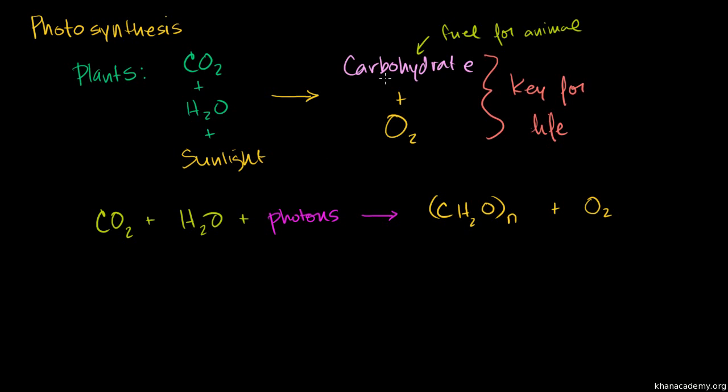So this right here isn't so different than what I wrote up here in my first overview of how we always imagined photosynthesis in our heads. In order to make this equation balanced, let's see I have n carbons here, so I need n carbons there. I have 2n hydrogens here, and I need 2n hydrogens there. I have 2n oxygens plus another n, so I have 3n oxygens. And I think this equation balances out. So this is a 30,000 foot view of what's going on in photosynthesis. But when you dig a little deeper, you'll see that this doesn't happen directly, that this happens through a bunch of steps that eventually gets us to the carbohydrate.